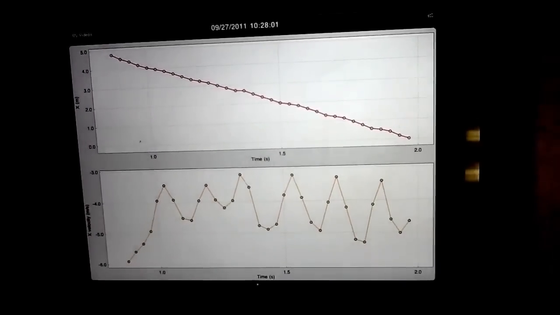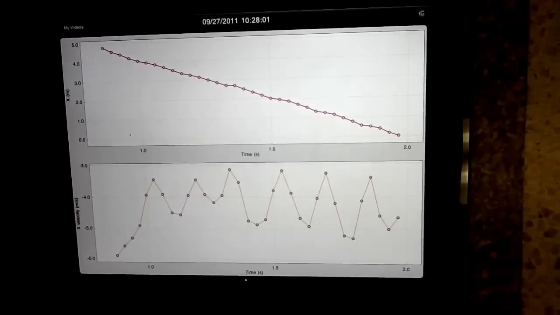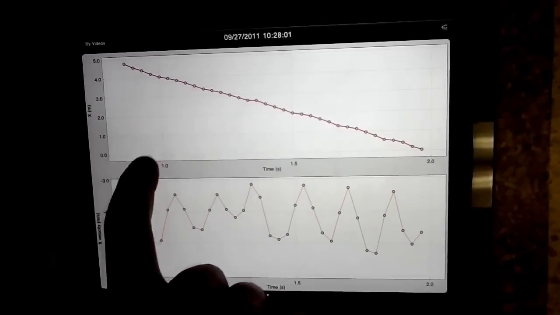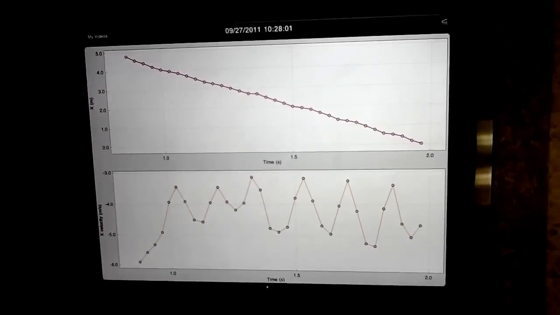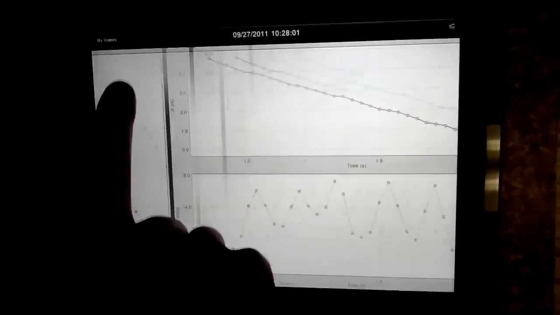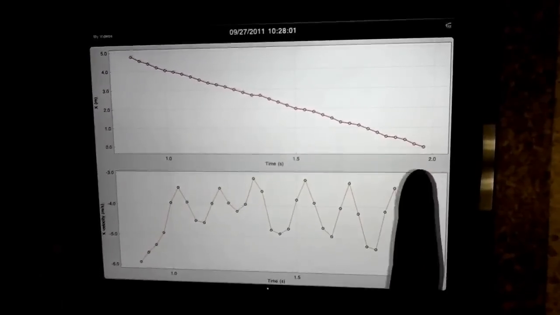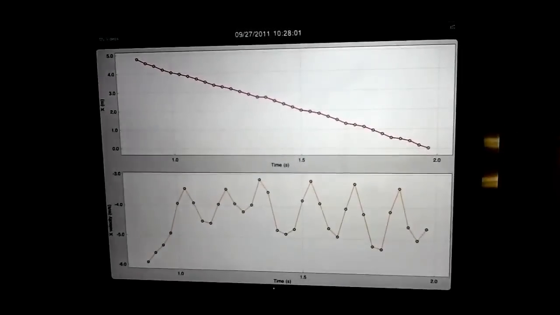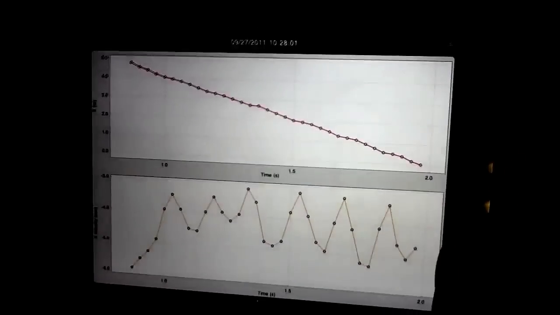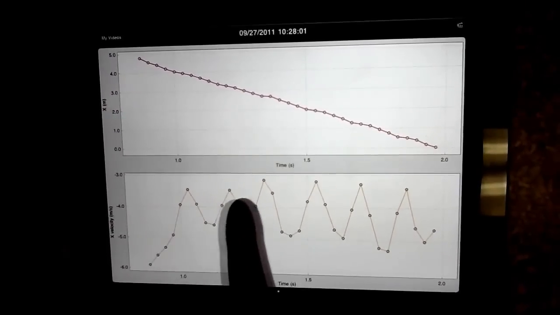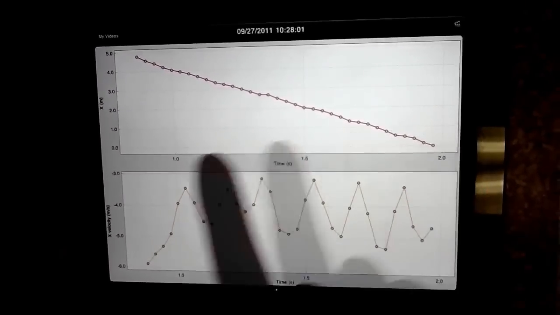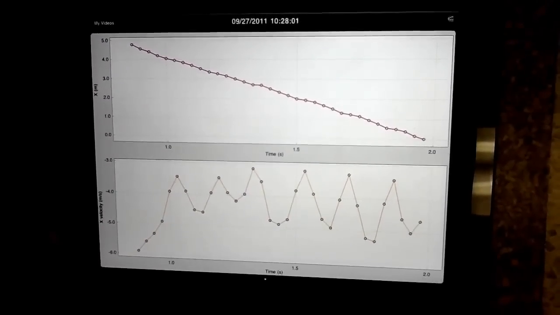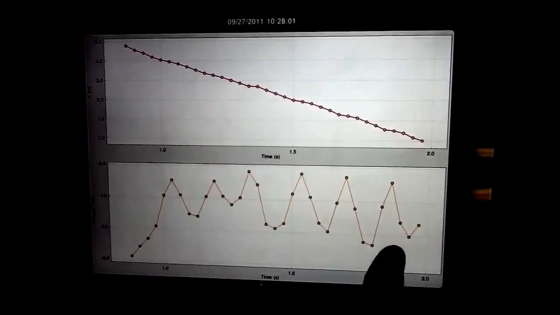Alright, this is our X graphs, and the first one's X versus time. So X of 0 meters would be where he caught it, and X of 4.8 meters would be where Jeremy threw it. And so it's actually very steady, going down from 5 to 0 in about a little more than a second. This is the velocity of the X axis, so how fast the ball was going from right to left on the video. With our error, it's around negative 4.2 meters per second because we're moving to the left instead of the right.